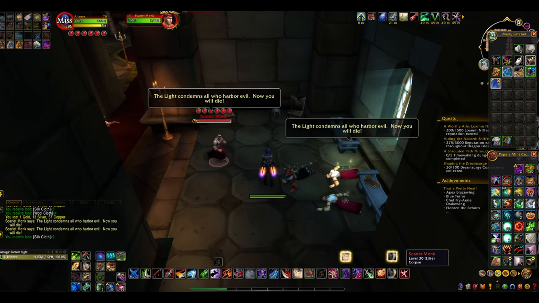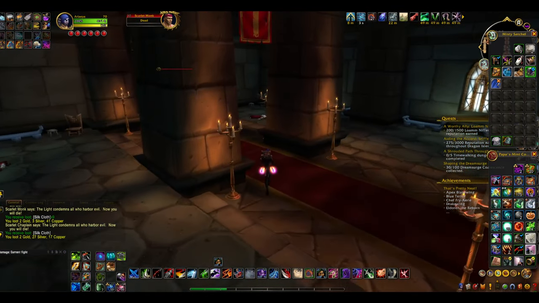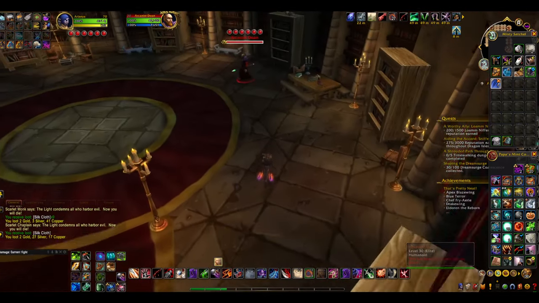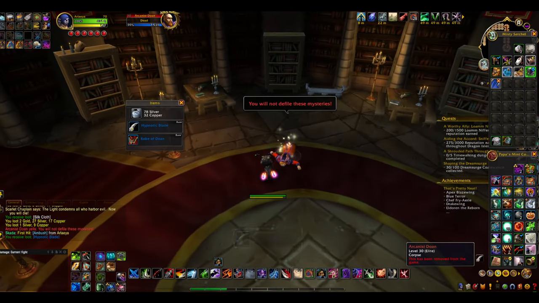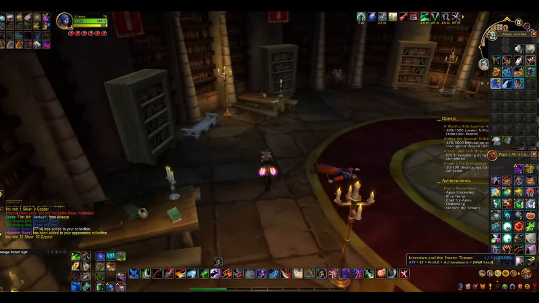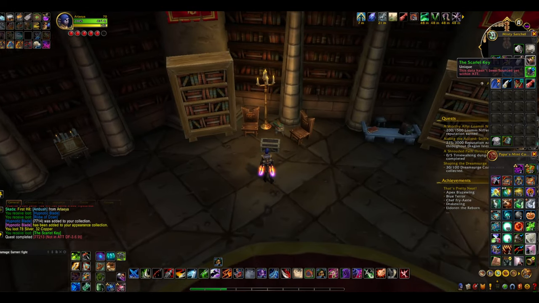Oh. And I mean, can I pickpocket him? Nope. Oh, I can't pickpocket him. Cool. He's gonna get it. You will not defile these mysteries. Hypnotic light. I remember that dropping way back when. I thought there was a chest behind him. Oh, there is, right here. You get another Scarlet Key.